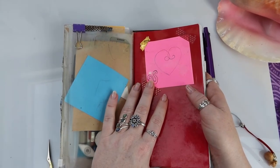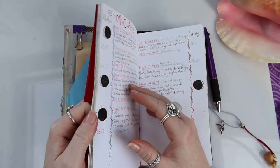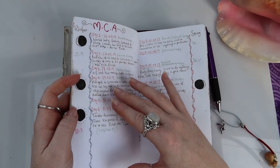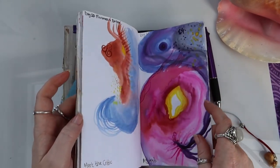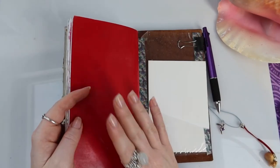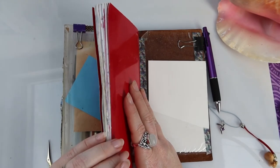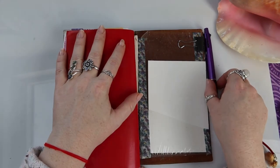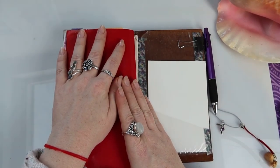The last main insert in here is my menstrual cycle awareness tracker. In here I track my cycle on a daily basis — writing, going along with the moon, and painting for different days according to how I'm feeling. I'm going to do a separate video about this, about how I track it creatively, physically, spiritually, and emotionally, for anyone interested in tracking their cycle in that way.